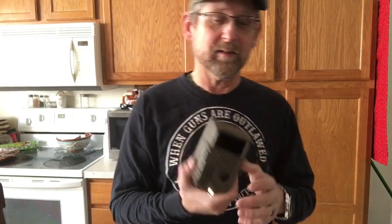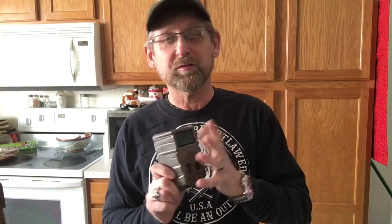But a little bit about this camera. See, it's got like the black flash up here. This is a 20 megapixel photo and 720 HD video with sound. You can set the camera to take video plus sound, or you can set it so it takes video plus a photo. So that way you got a photo plus a video at the same time. You can set it for 10 seconds video, 20 second video, or 30 second video. It has a quarter second trigger speed, which is pretty fast.